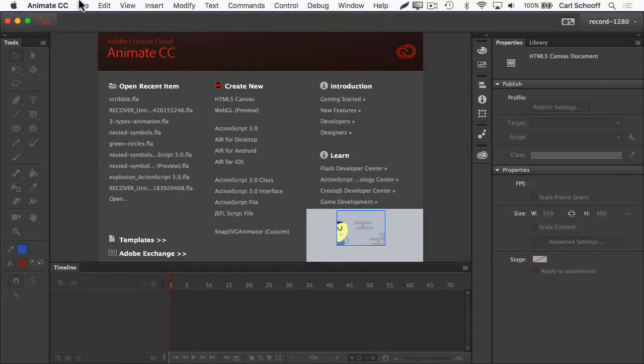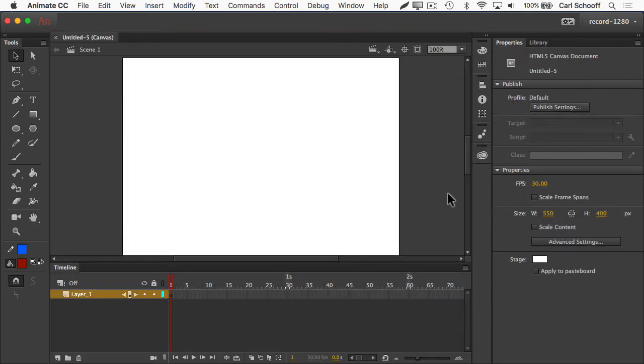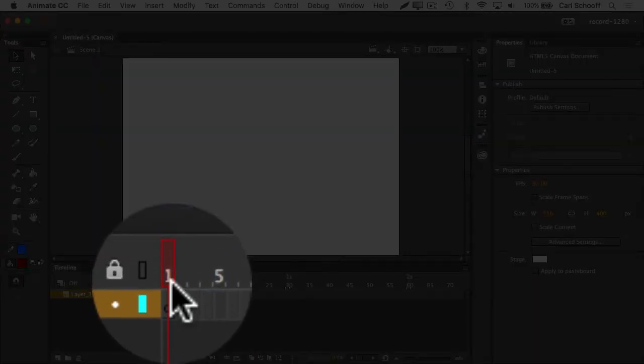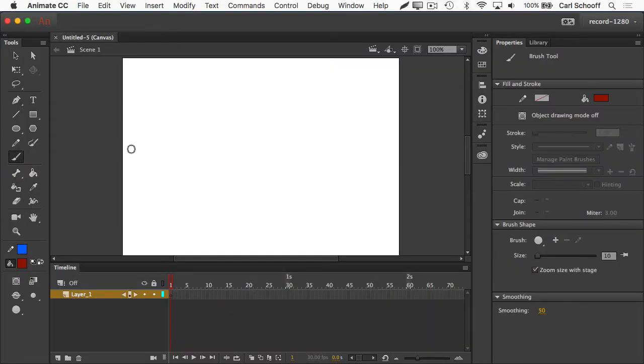All right, so let's start a new shiny, clean, and fresh FLA. We're going to select HTML5 canvas. Doesn't really matter right now what document type we're using. And just like in the last lesson, I'm starting off with a blank keyframe here because there's nothing on the stage of the first layer. So hiding behind this red line here is one of those hollow circles. I'm gonna select my brush tool and I'm just gonna draw the number 1 over here on the left. As soon as I draw something on the stage, we now have a keyframe with the filled in circle that's black because that tells us, hey, there's something on the stage in this frame of this layer.